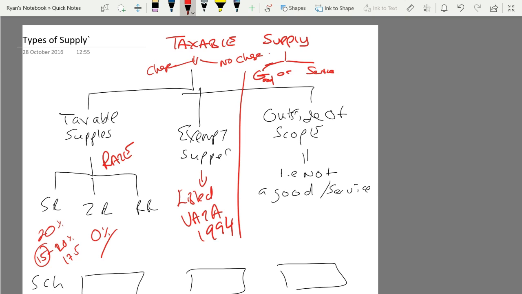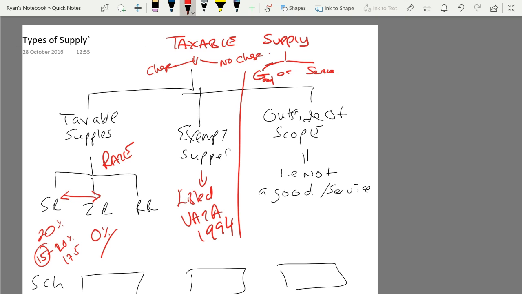But what tends to be said here is that whatever is an exempt supply will never become a taxable supply, 99.9% certain, because of the nature of the supply. A zero rated supply may one day, or may not, flick between standard rate and zero rated, depending upon the economic policy of government, depending upon whether they want to make a particular good cheaper. They can use that zero rate to say, we still recognise it as a taxable supply because it is, but we just move it into zero rate. So it tends to do that for economic benefit.